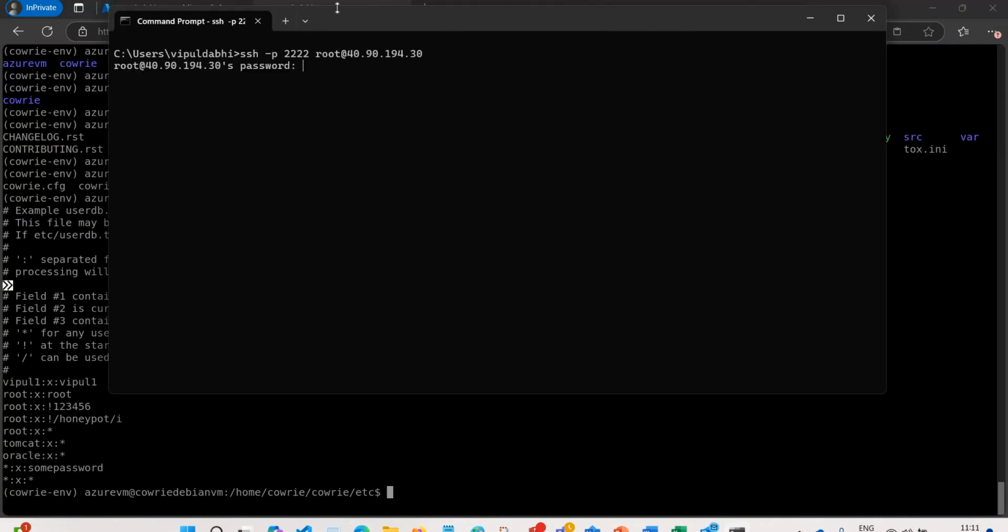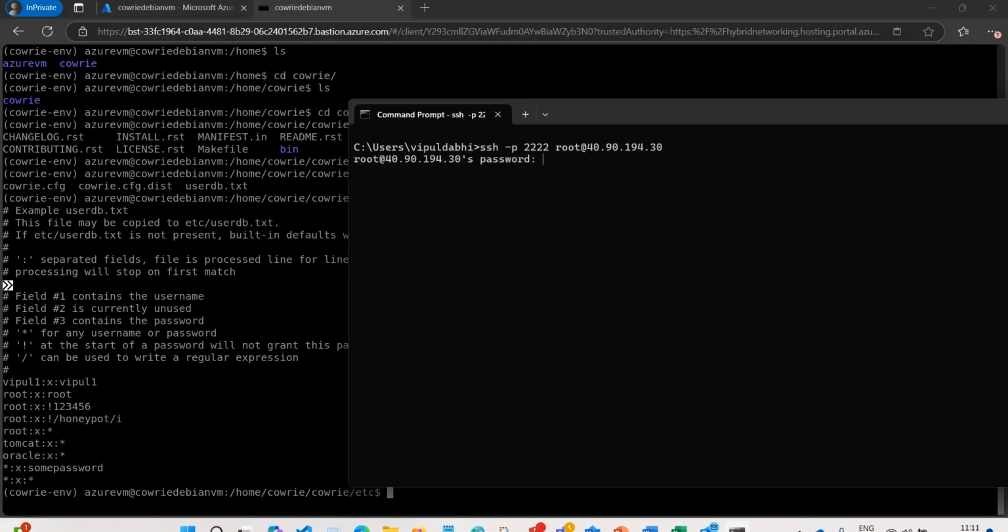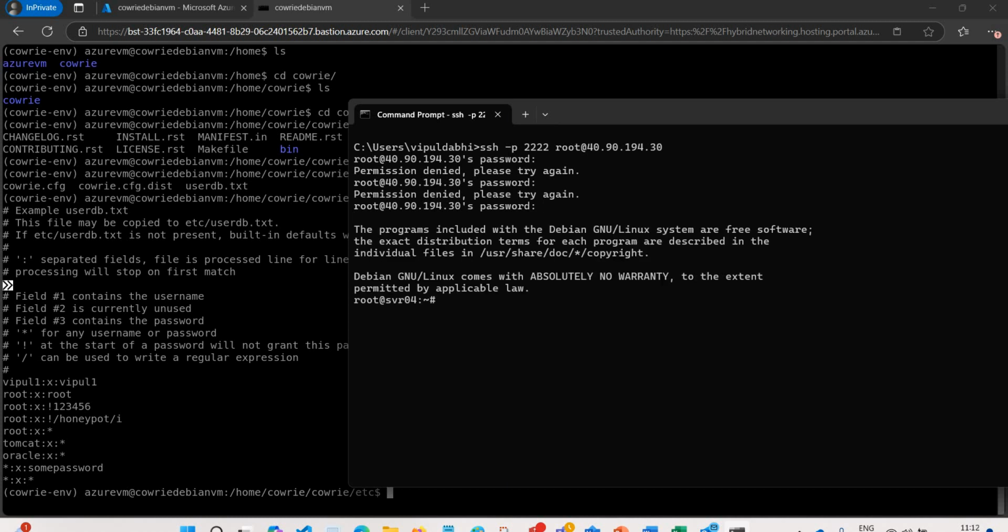The very first thing, it is looking for a password. So I am giving root, with root which will not go. So 123456, I'll just give that. It says permission denied because it's already highlighted that the root username will not go with it. If I give honeypot, it's also not taking. Now if I give root, it should take that. So it is taking that. It's allowed me to log in. So I'm able to authenticate to the Cowrie machine.